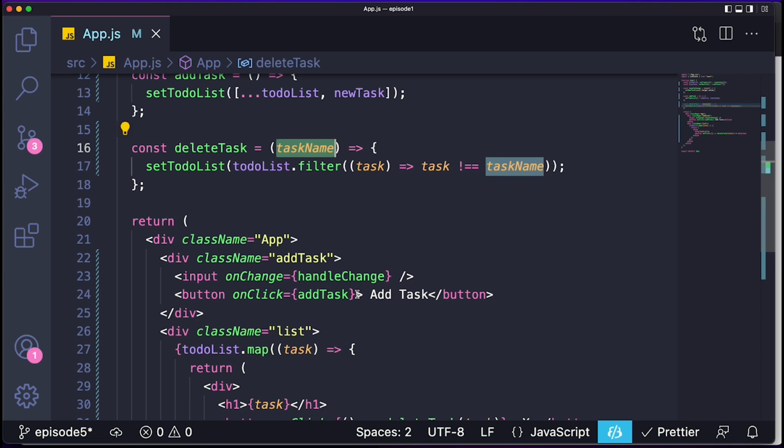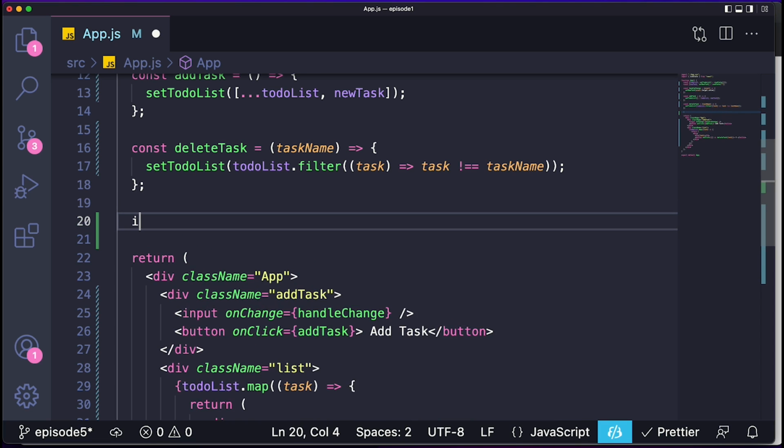So what we can do to fix something like this is we have to have some sort of identifier to differentiate each task in the list. Now, what kind of identifier can we use? Well, an identifier that is extremely common in every web development project out there, which is a variable called ID for each element in the list.